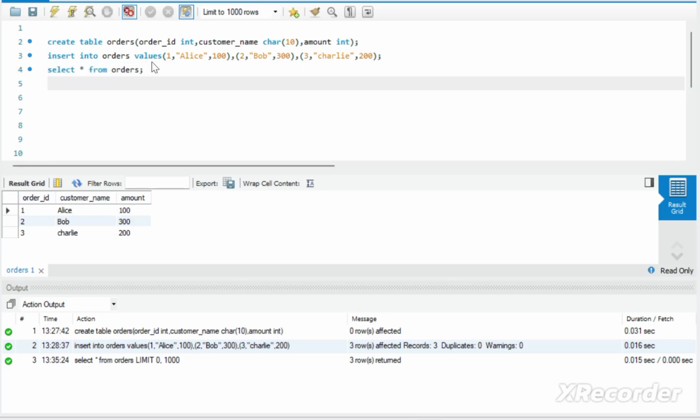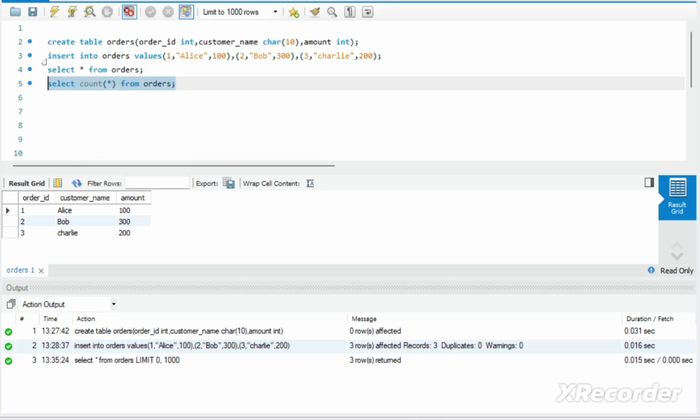Now let us try to print the total number of records that we have in the orders table. To know the number of records that exist in the table, we use the command count, which is an aggregate function, and the command is select count of star from the table name, that is orders, semicolon.